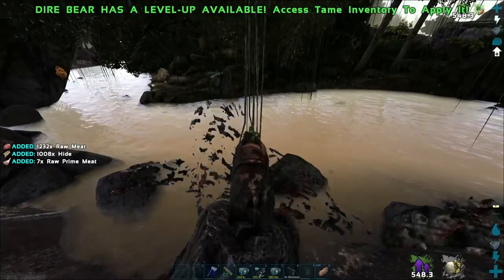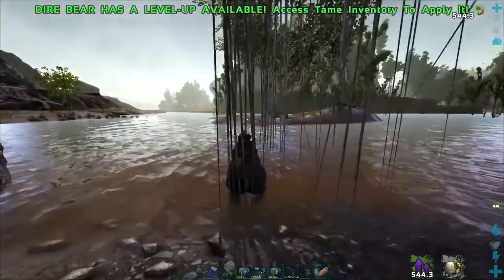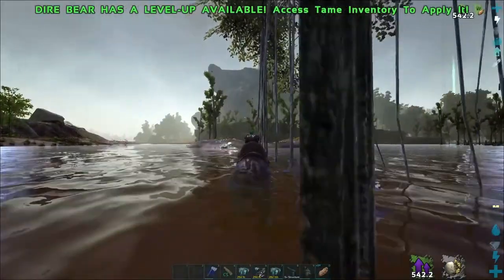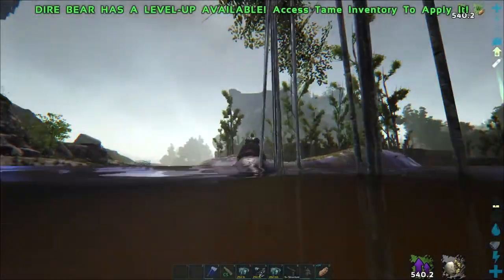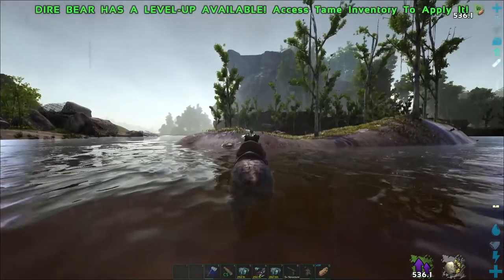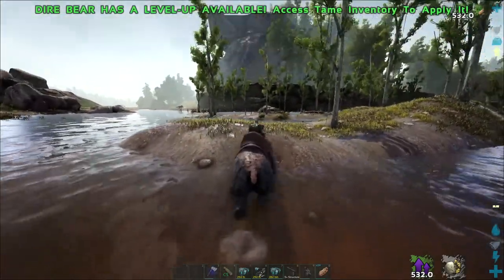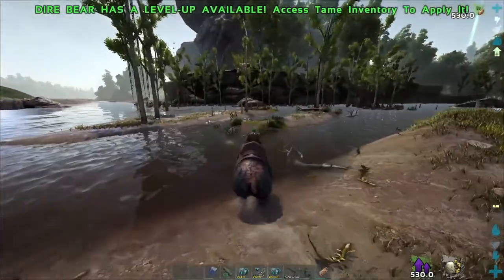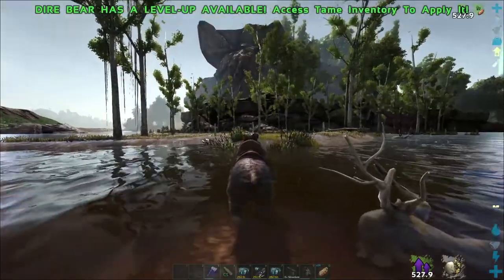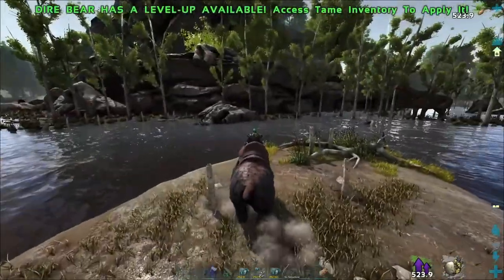Okay, looks like it gives us more hide, maybe? I don't know. Let's cross the river. I'm feeling a little bit more confident on this dire bear now. I'm not too scared of the lower level thing, so we can probably venture out a little bit more into the swamp and see if we can get some beehives around this cliff over here. Because, I mean, we're killing level 10 spinos, we're killing baryonyxes. We should be okay.